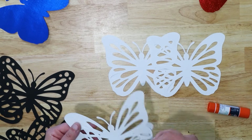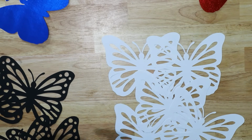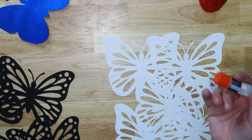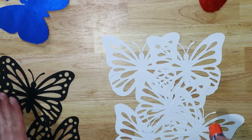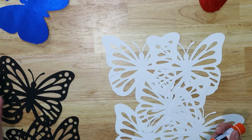So the layers will be with the black on the top, the white in the middle, and the metallic on the bottom. Now there's lots of ways to hold these together. A glue stick works great. You can also use double-sided tape. You can use craft tape, whatever you got. Anything really does work. This is not a difficult item.